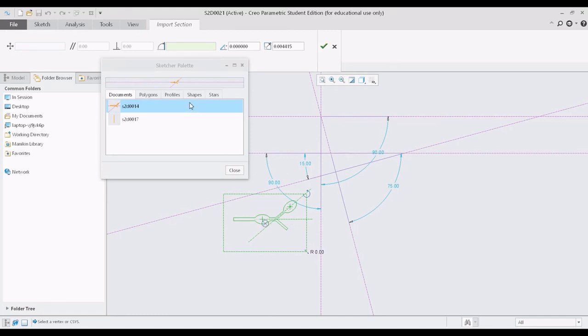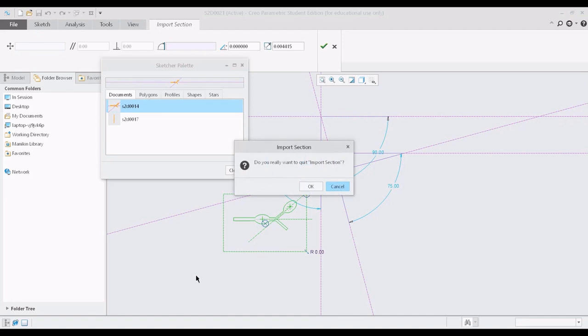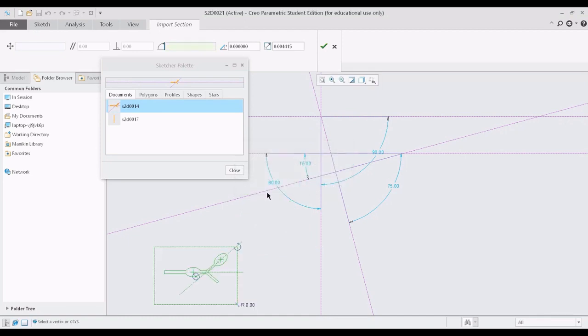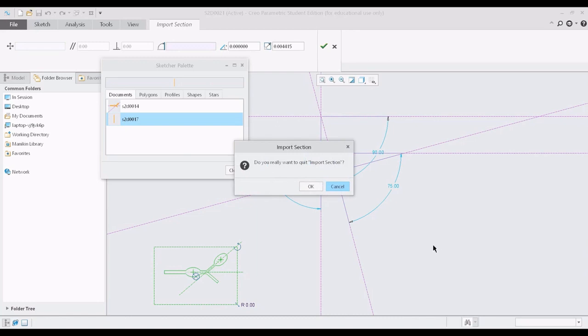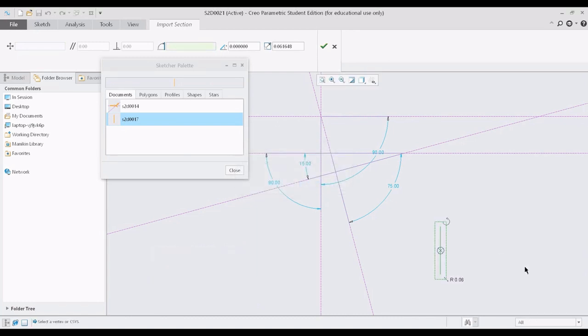As I've already created this and saved the sketch, that sketch is easily accessed in the palette. Whenever I want the same sketch, I can just drag and drop, and I will get the same sketch, and I can change the conditions I want, the rotation or the scaling factor, etc. Similarly, I've tried a sample with some other sketch. Let me see what it is. It is nothing but a line.